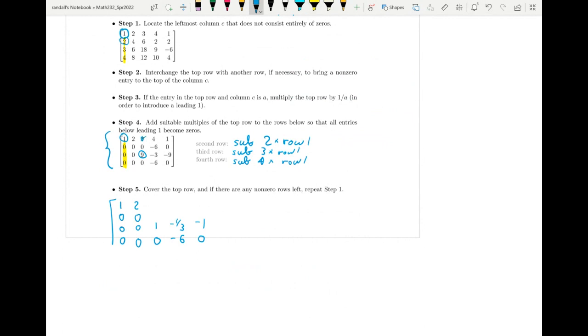Sorry, I should put that in yellow. So this 3 here, I want to eliminate that. I'm going to subtract 3 times my new row 3, not the old row 3, but the new row 3, from row 1. Let me write it down one more time before I do that. So it's 3, 4, 1. That's my equivalent matrix, and then let's continue on.